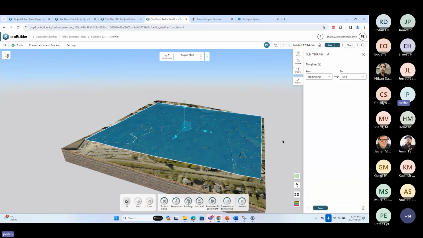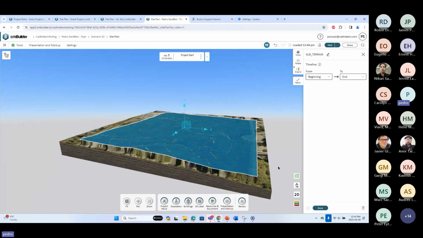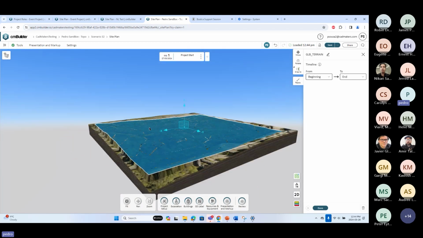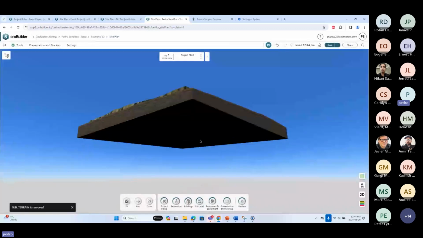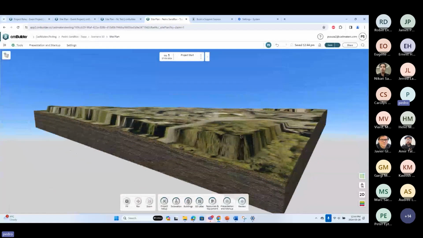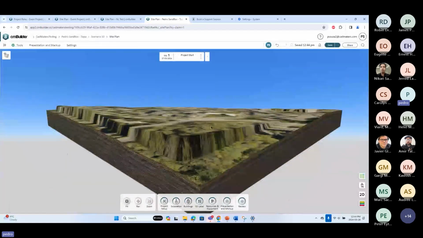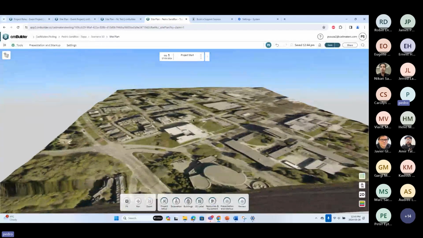So when I bring in a GLB file and I create a terrain, and that terrain is to my liking, and I'm done with that object, and I just used it as a reference for my terrain, I simply remove it from the scenario, because removing the object from the scenario will not delete your custom terrain. Your custom terrain is still created, but the object's simply not there because I only imported it as a reference, right?